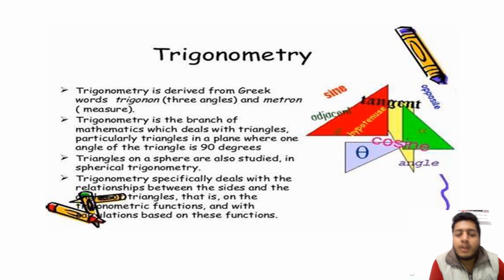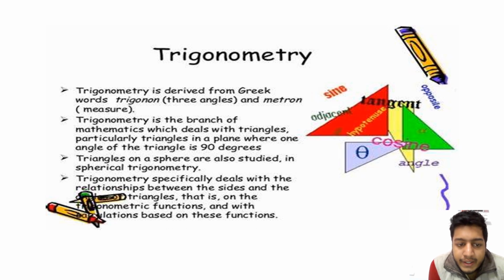Okay. So the next point here is that triangles on a sphere are also studied in spherical trigonometry. The basic thing I would like to state is that we are studying introduction to trigonometry, and spherical trigonometry as of now is not our area of interest, but you will study it in higher classes. Okay, so let's move to the next point.